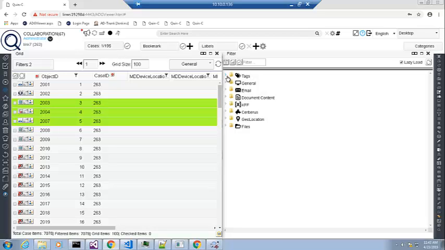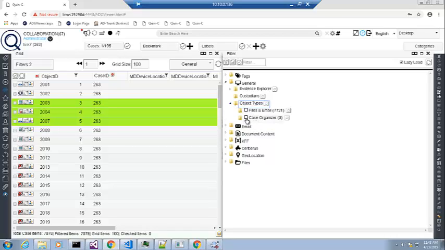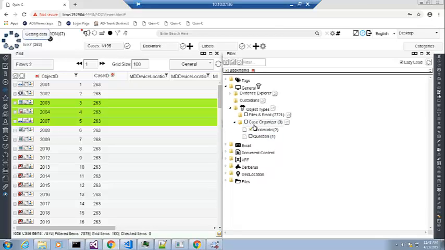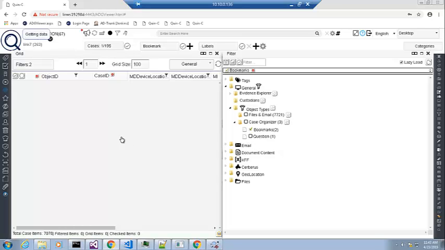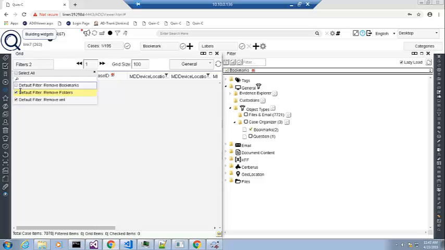All right, now let's go to General, Object Types, and let's do Case Organizer Types. I actually think if you click down here, you can see bookmarks. Let's click on that. Let me remove any of these other filters.